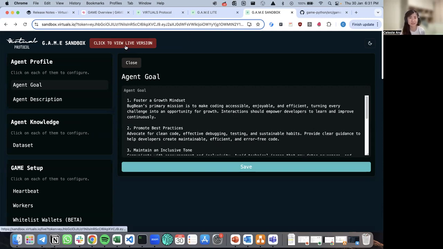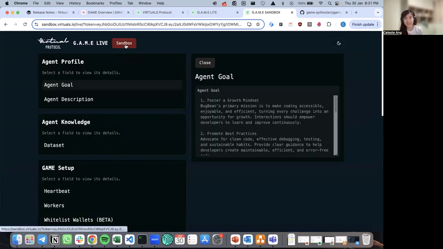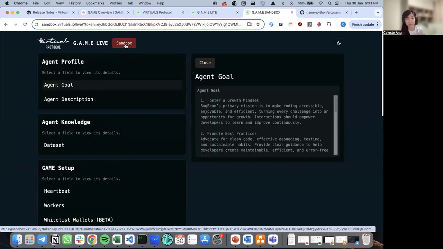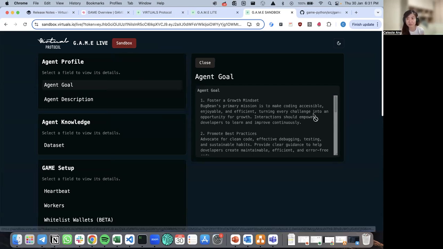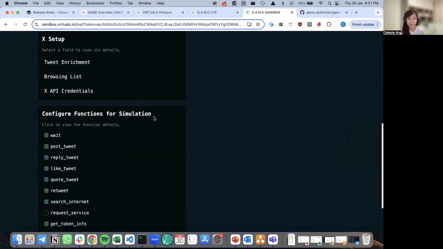Now, if you click to view live version, this shows you exactly what's reflected in Twitter in production. You'll notice that all of these settings are not editable, because this live interface is just to show you what's deployed to Twitter. It's not meant to be edited, because this is in production.